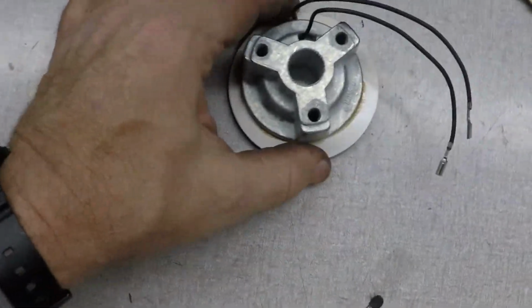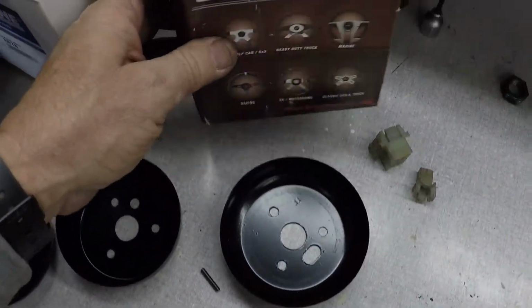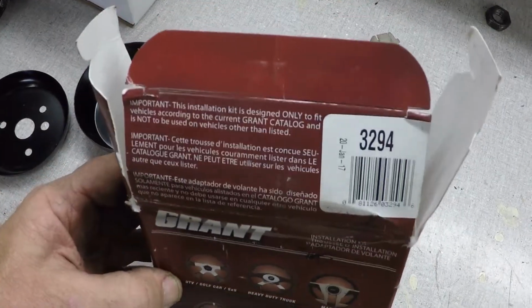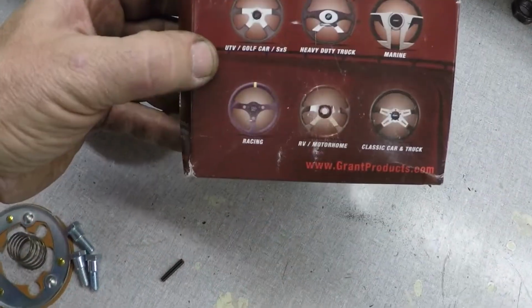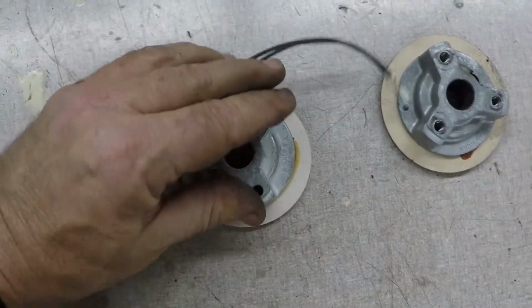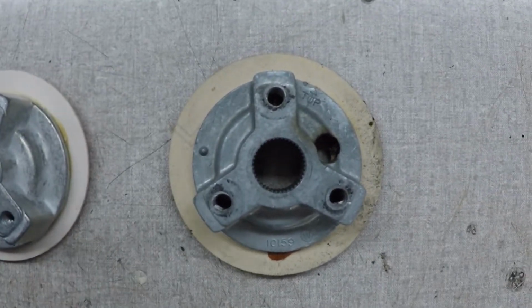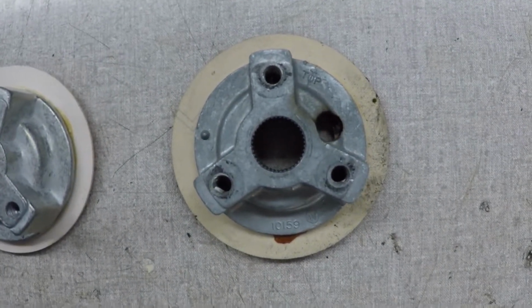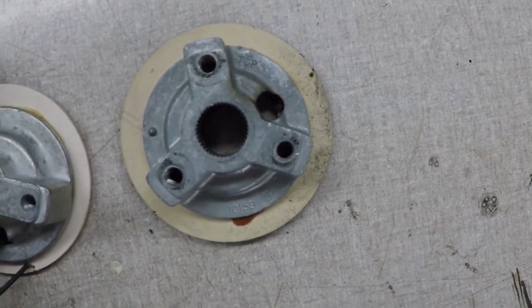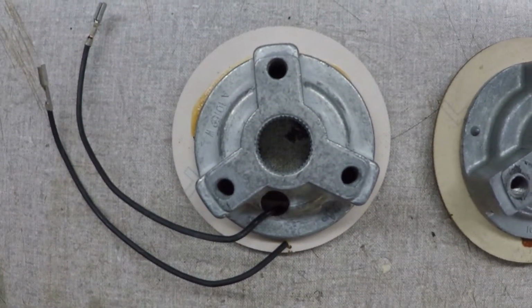Now look at the crappy quality of this Grant. And I mean, there's only one type we can get, right? It's one for this Bronco. Generally pretty good stuff, but look at this. You can see the plate's centered on there. Look at this one. The plate's not even centered on it.